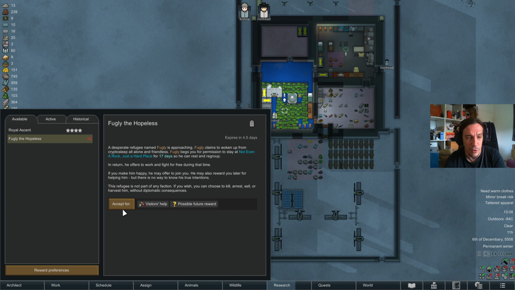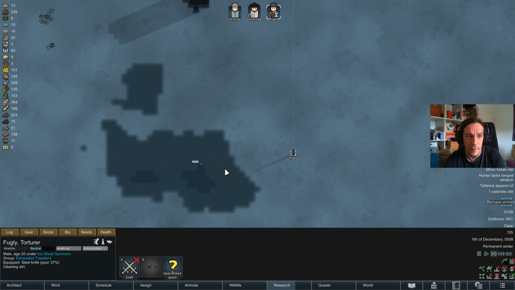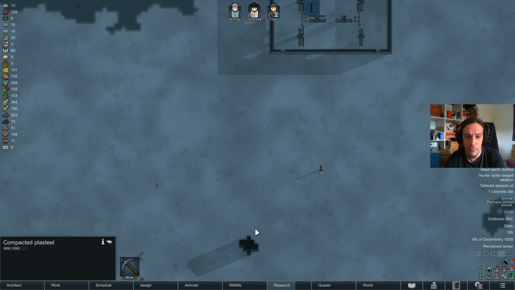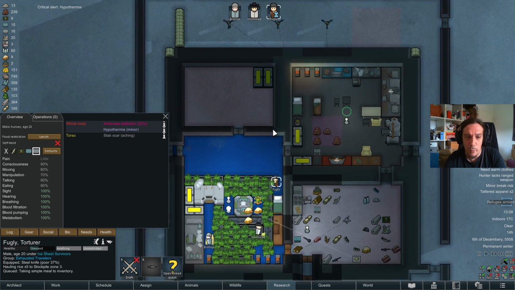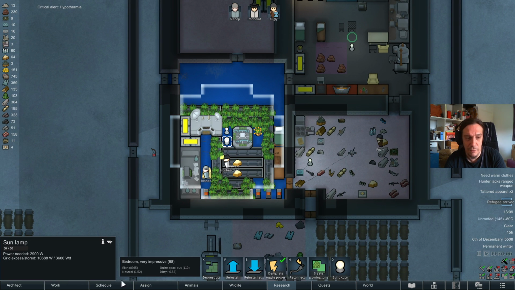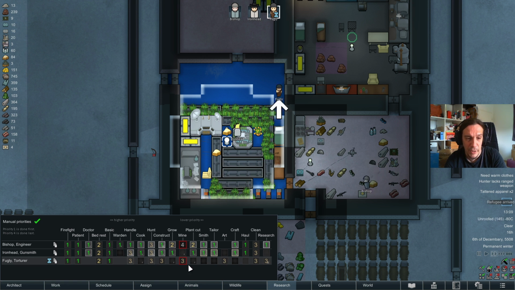So, a desperate refugee named Fugly. Thing is, we're by now at the point where I'm actually feeling able to sustain people. Oh, look at that. There is plasteel after all. So if this guy is going to try and trader on me, he won't be able to do too much damage with just a knife against two people with assault rifles. And maybe he's going to be grateful for us. And grateful refugees tend to leave cool items for your colony, so that could be definitely good for us.